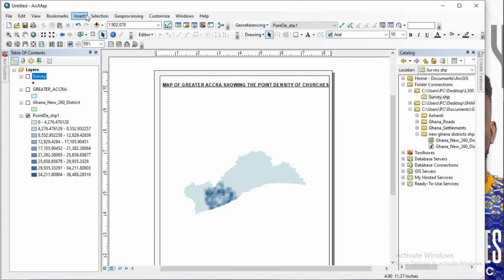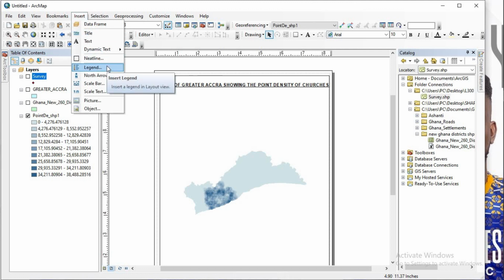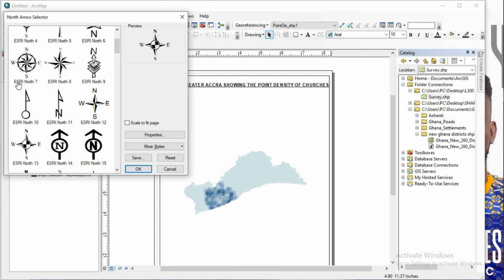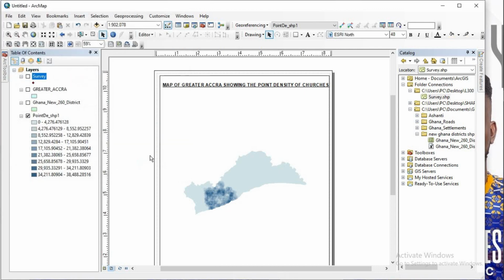Then we can add the rest. Wait, I'll expand it. Expand it. Good.